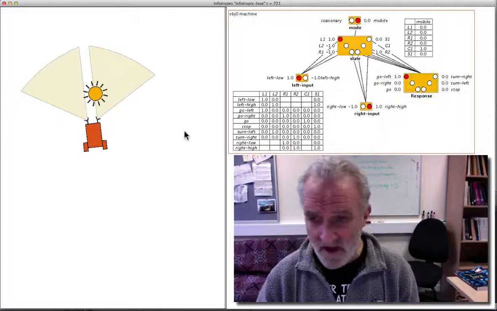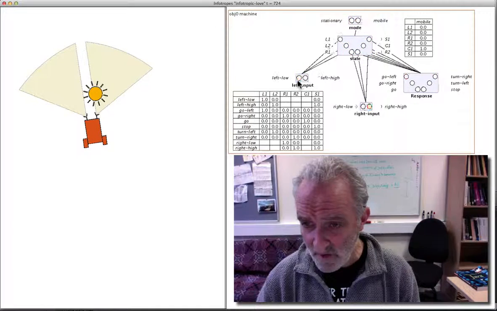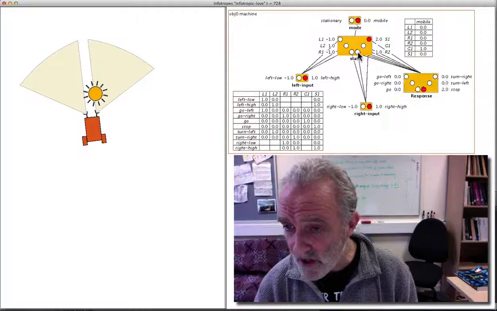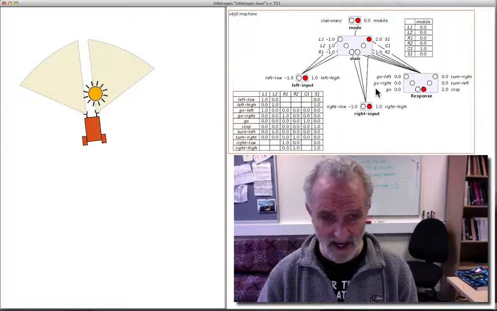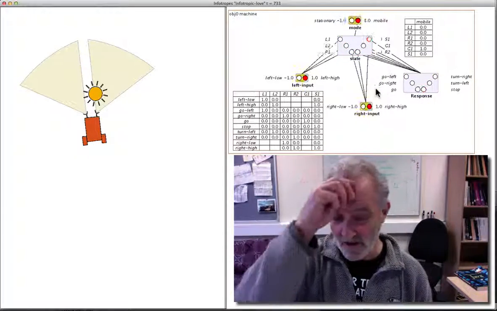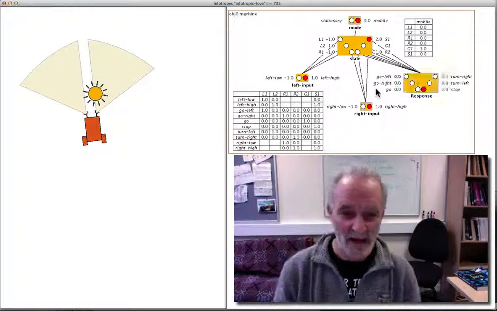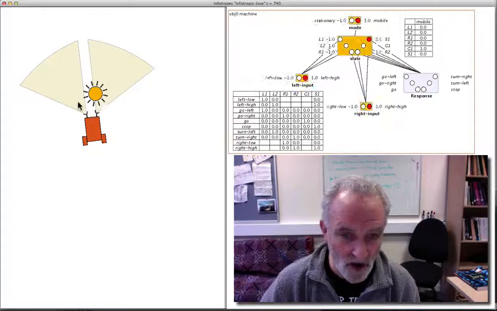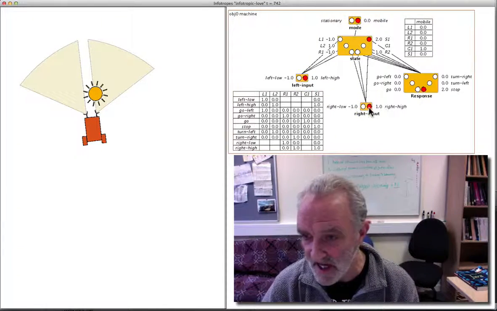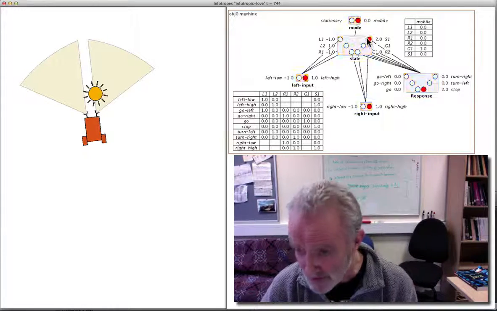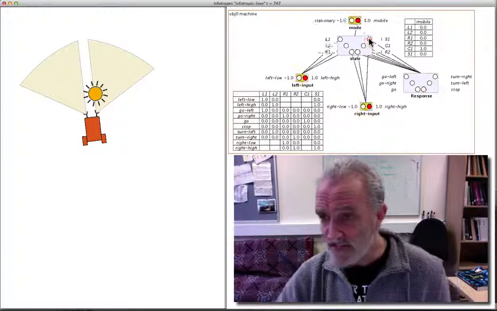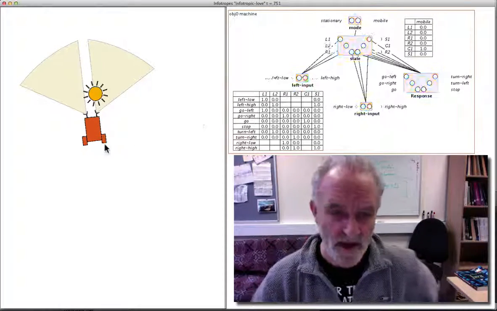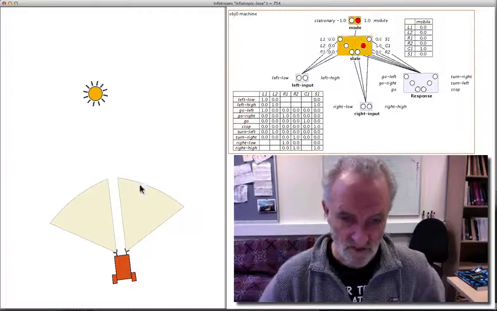As soon as it swizzles enough that we get some signal on the left-hand side, we've got a bit of low here, you can probably see. That occasionally brings on R2, which best predicts a go left response. So we get the sort of wiggling effect, and eventually we reach this situation where we've got high signal on both of our sensors, which produces that one, which is best predicted by this outcome here, S1, and that also predicts a stop response. So basically we get a stop. Come back here, start him off again.